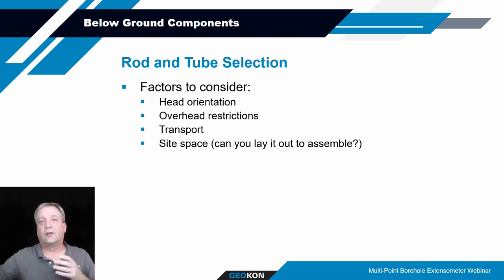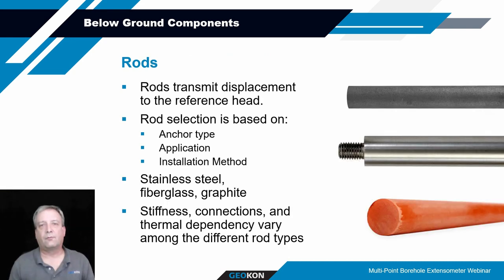Some of the rods have better coefficients of expansion than others. So if you're expecting conditions where you might see significant thermal fluctuations along the length of the rods, that might play into the decision of what types of rods you want to use. There are three different types of rods that Geocon typically offers for your application: stainless steel, fiberglass, or graphite. For the majority of installations, stainless steel is used, and those typically come in 5 or 10 foot lengths with a male thread on one end and a female thread on the other to make a flush coupled section of rod.